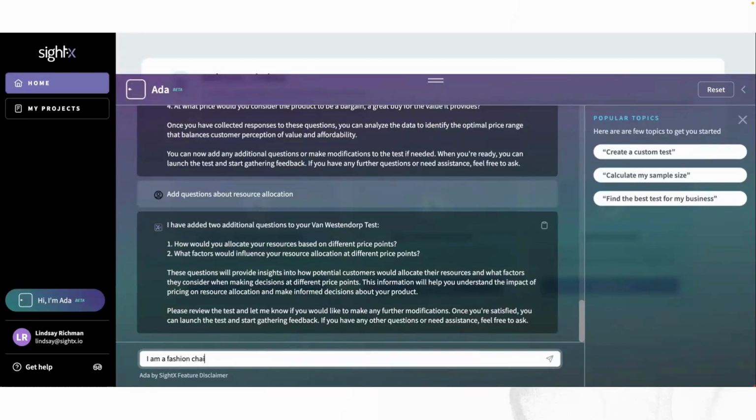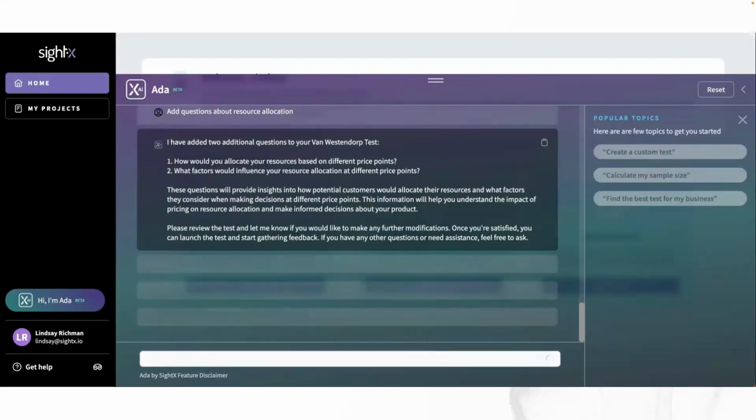So let's say I'm working in English, since it's my first language, but I'm working for a fashion company or I'm doing research in fashion, and I want a survey that gauges people's fashion preferences in Spain. And I want this test in Spanish. So the nice thing about this is I can use my native language, English, and I can actually ask Ada for a test in Spanish. It could also be a test in Chinese or Hungarian, for example, and Ada will be able to give me that. And it's just very nice because I don't have to worry about switching to another language to ask her things. So again, she's putting a little thought into this.